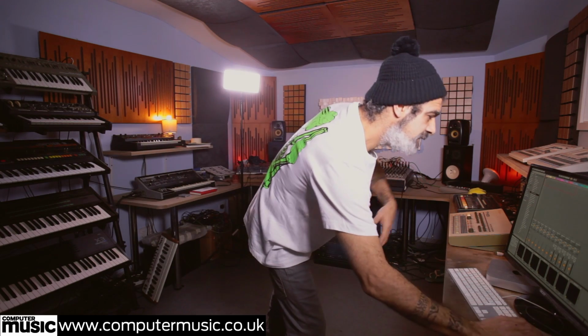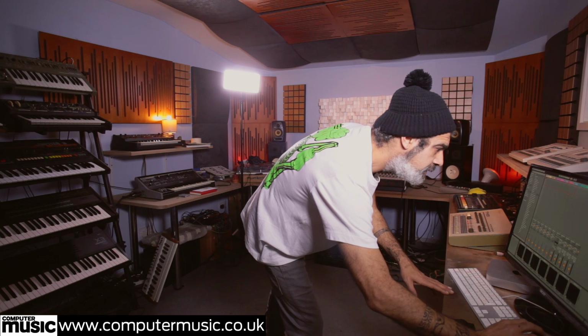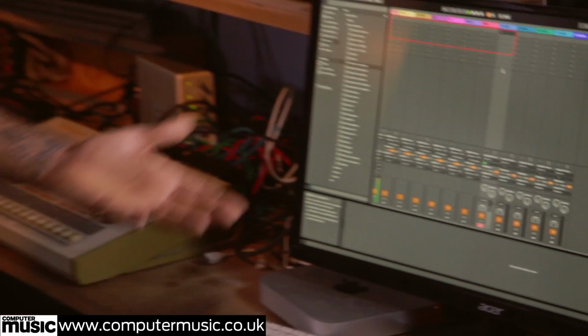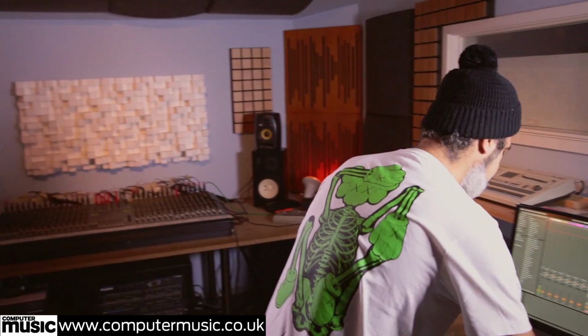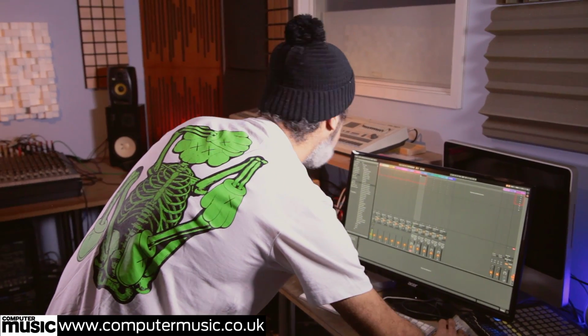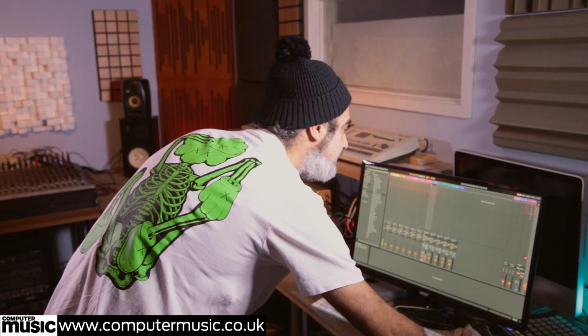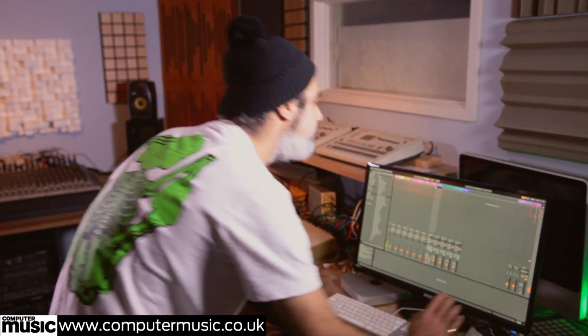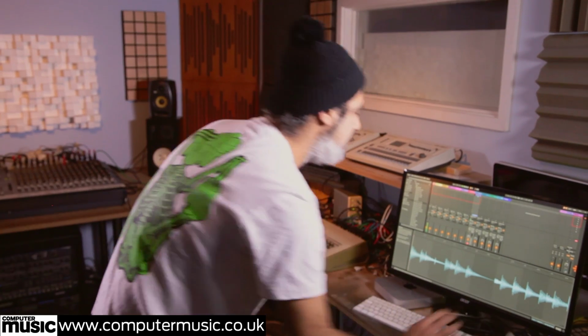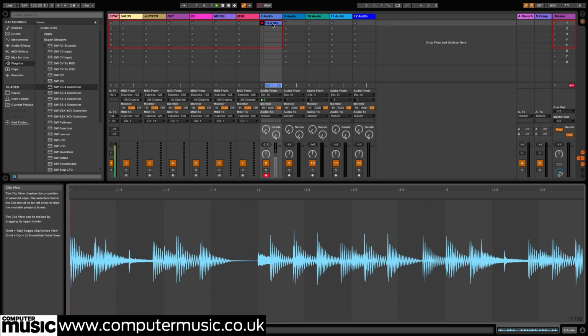I'm running it through into my sound card, so I just set up the record channel, which is here. You can see the signal is coming through. So that's a nice start. You want a bass line to kind of come in like that. So give it a couple of seconds, record it through. And you see the bass line is recording in.